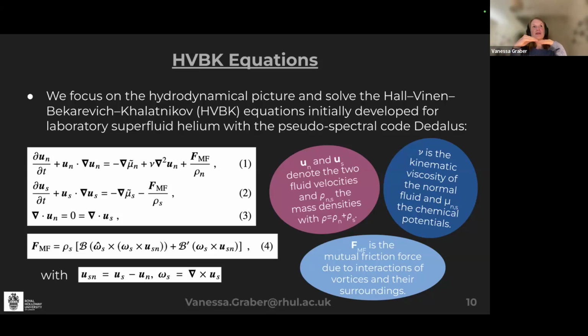If you wanted to include pinning as a driver of your glitch, you would have to modify your mutual friction force and your initial condition to represent that. But if you want to solve fluid equations, you always have to have a picture like this, where you incorporate your small scale physics and how they affect the large scales. You can come up with lots of different ways the different components interact with each other, and you can make your model as complex as you want. But this was the first way to model what we think is happening in these systems.